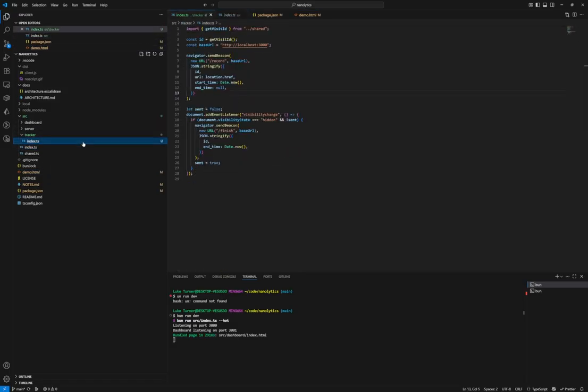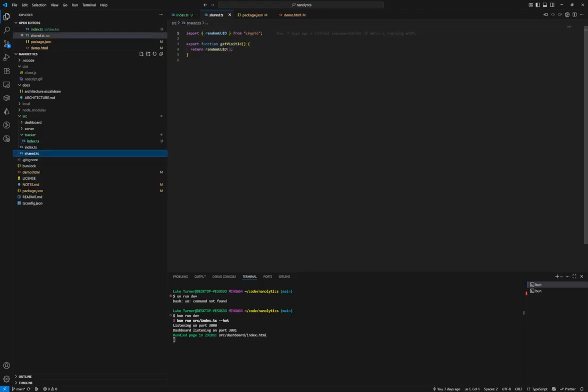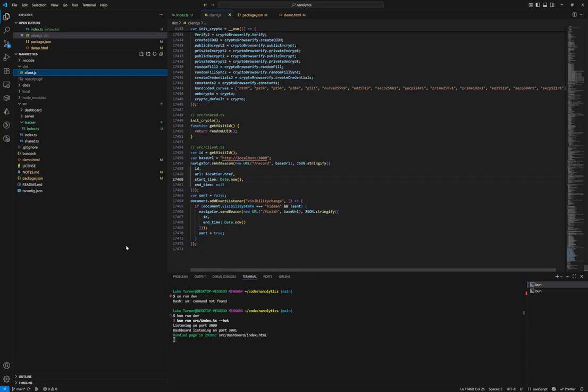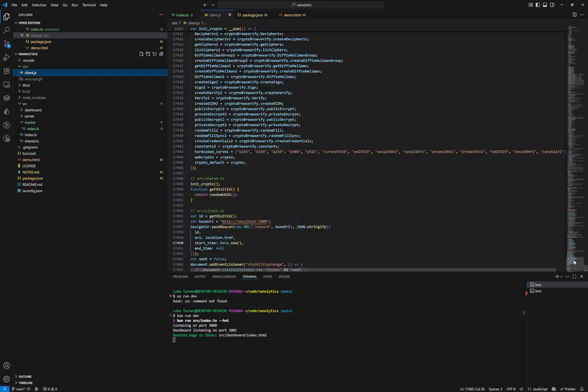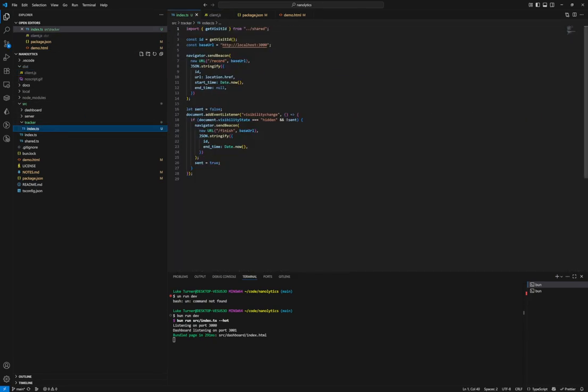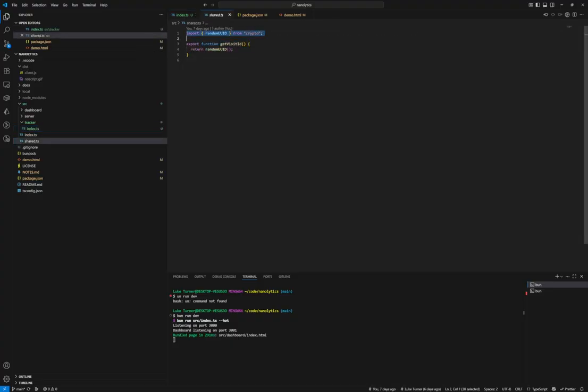That's fine. One other thing with the tracker is we're importing from this shared module. But if we actually look at the compiled output here, this is over 17,000 lines of code. And the reason that we have all of this code in here is because the tracker is importing getVisitID, and then this module is importing randomUUID from crypto using the Node API.